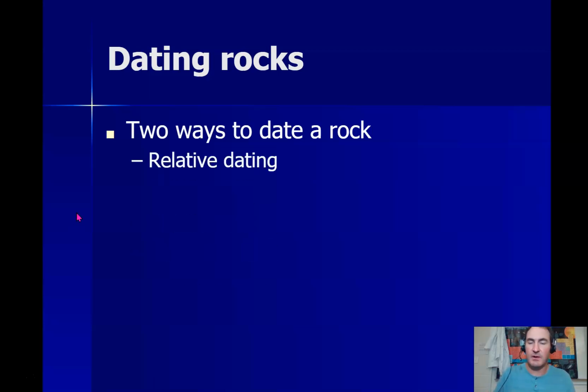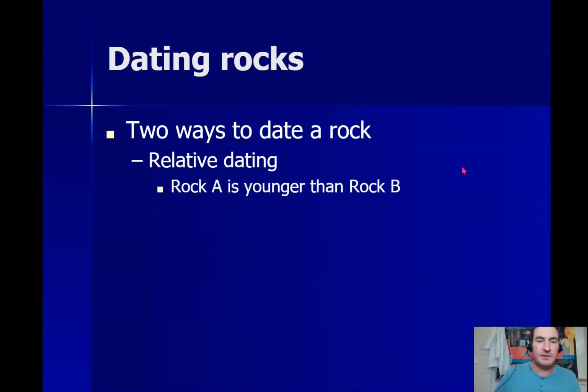So how do we date rocks? First is relative dating. We use the clues around that rock based on other rocks to determine when that event occurred. So when did this limestone layer get laid down? Well, it's older than this layer, but it's younger than this layer. So all of the dating here, the relative dating that we're talking about today, we're not putting actual numbers or dates on the age of things. We are just saying, compared to other rocks, this is older, this is younger.